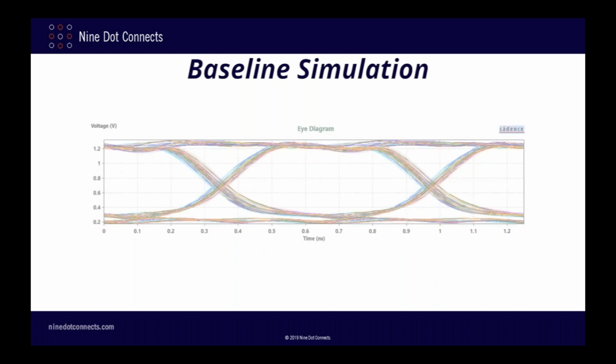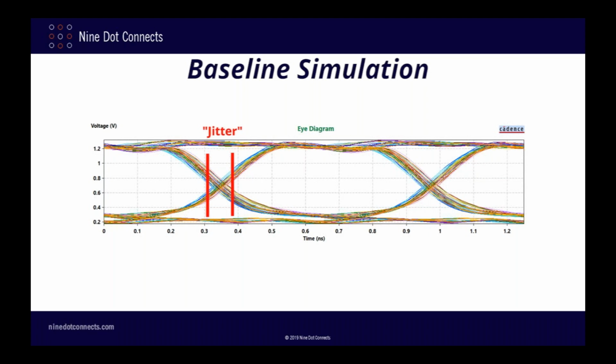Eye diagrams also let us measure a variety of parameters that tell us what is going on with the design. One such parameter is known as jitter. This is a measure of how far apart the transition edges of a signal are. In an ideal world, all signals would transition at the same time, but in reality, even with the best layout possible, there will still be differences between trace delays. This shows up as jitter in the signal. Jitter is important because the worse it gets, the less width there is to the eye. This means we have less setup and hold time available for our signals, possibly violating the device specifications.